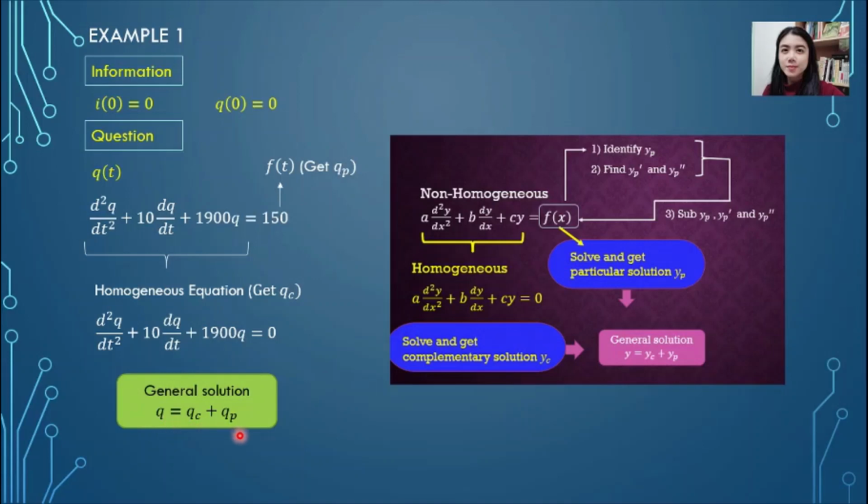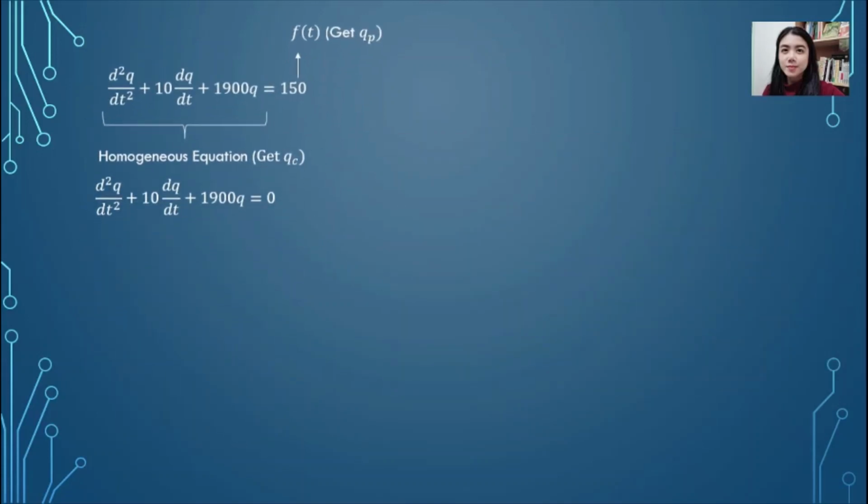So once you have understood all the concepts on how to solve the non-homogeneous equations in the RLC circuit, let us begin to solve it. Let's solve this homogeneous equation. What you have to do is change the derivative into m. So we're going to change this one into m squared, and this is going to be m to the power 1. And this is not a derivative, so it's not supposed to have the m.